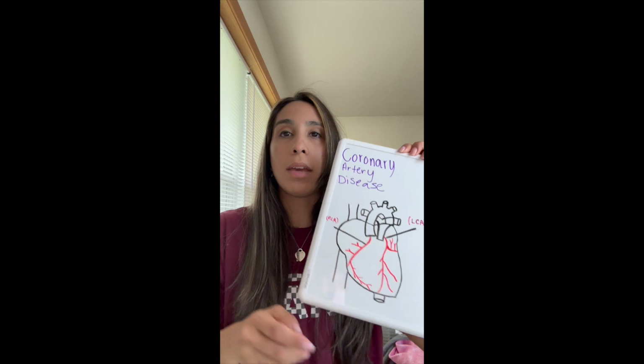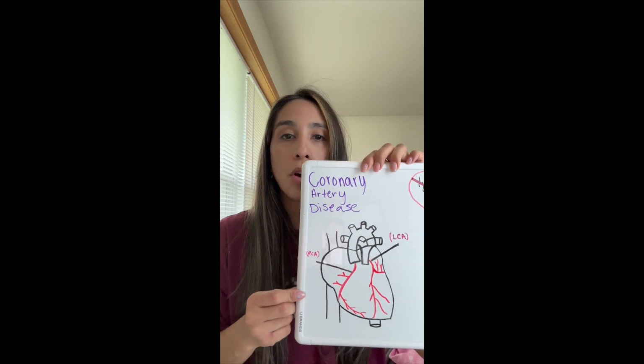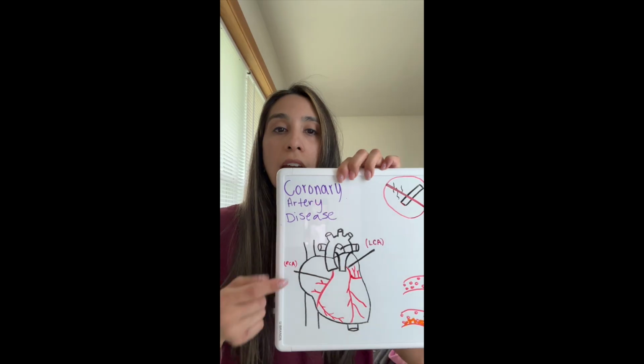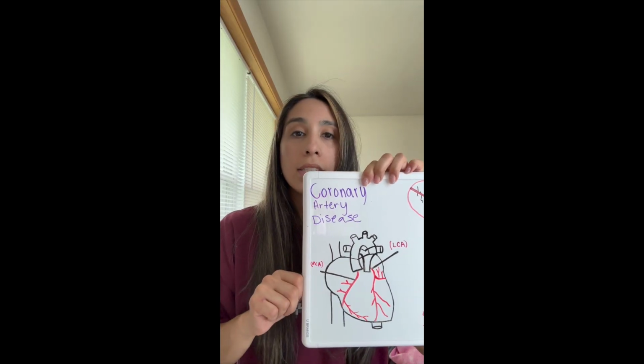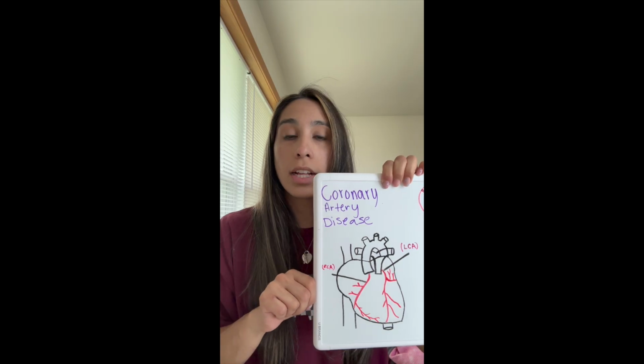But first, we need to know how a healthy heart functions. The heart is a muscular organ that pumps blood throughout the body. Like any muscle, it needs a constant supply of oxygen and nutrients to work properly. The oxygen and nutrients that are supplied to the heart come from the coronary arteries. The coronary arteries wrap around the heart, like you can see in my image right here. Right here, I have two arteries shown, a right coronary artery and a left coronary artery. This allows for the heart to contract and to have a regular heartbeat.